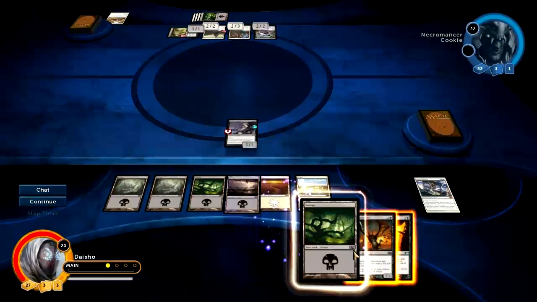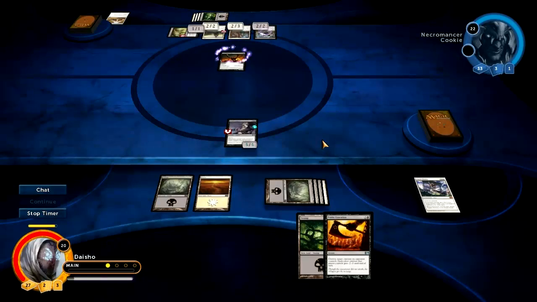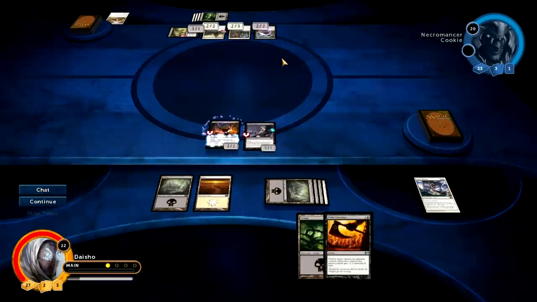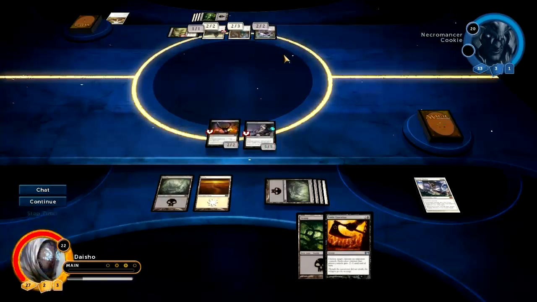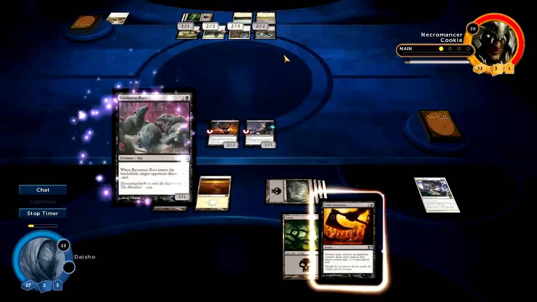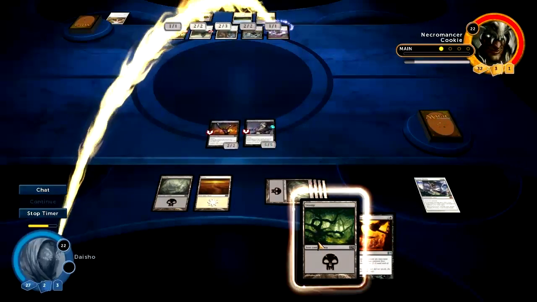Alright, so I drew another land, so I don't even need to worry about that at all. I don't think it's worth me attacking here, just because this game is not going to go that quickly in my favor, and I don't really want him to just hit me for 6 for no reason next turn. So I guess the next turn I can attack and then leave my Bloodhunter Bat back, then I can kill something with my Public Execution. But yeah, it's a little strange.